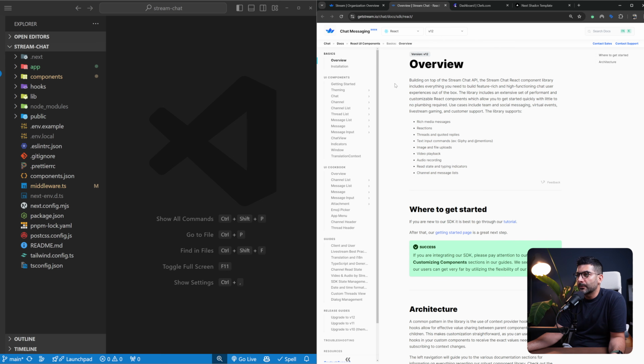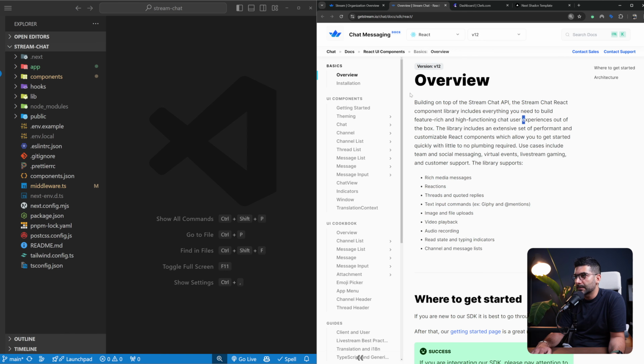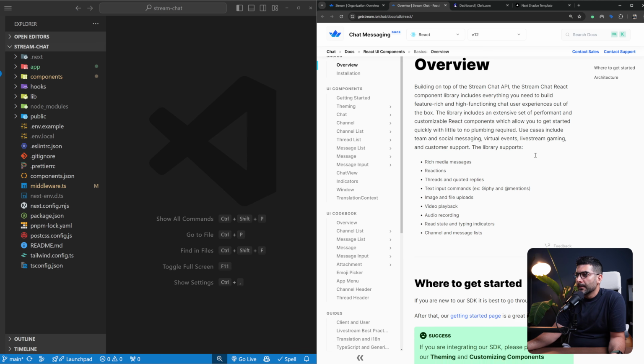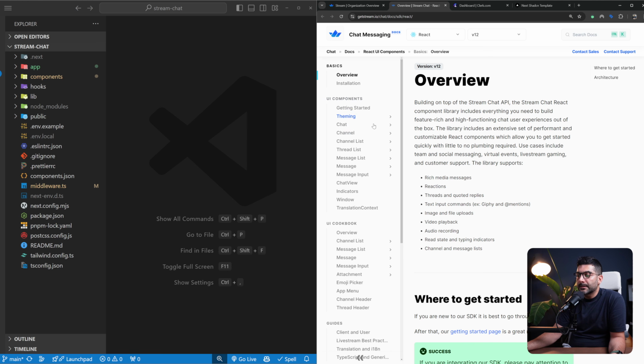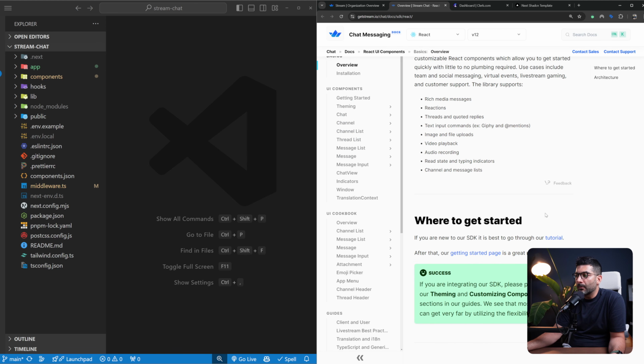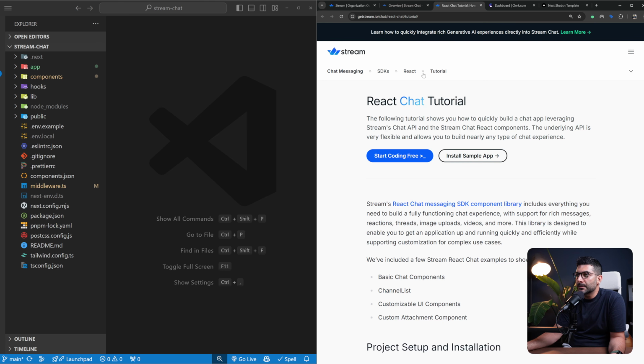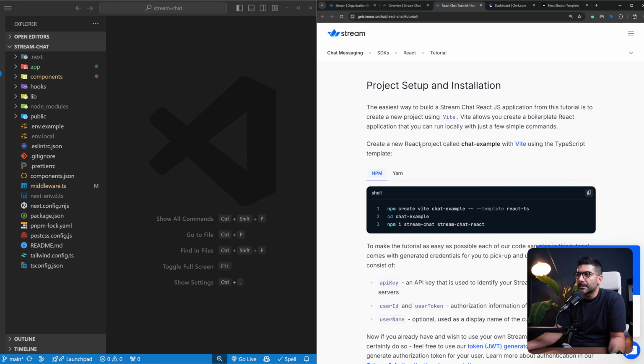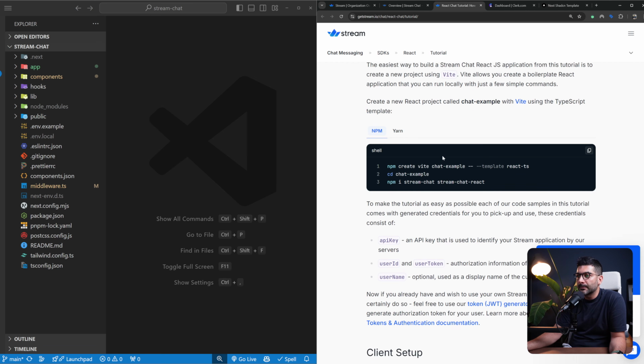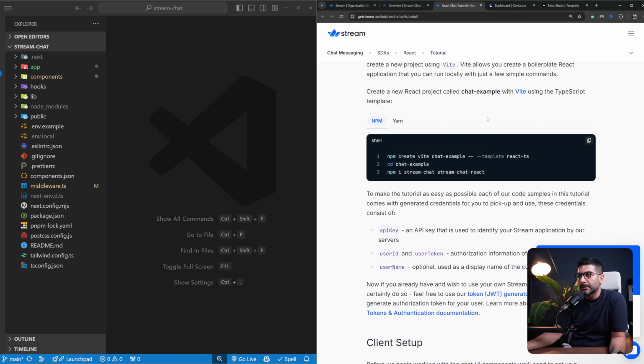There's also this tutorial. So once you get started with this, this is pretty small. So let me just make it bigger maybe. I hope this is readable. So this just walks you through getting started and all different components that there are. There's also this tutorial which is going to walk us through setting up a simple little app in React, and this is what we're going to do step by step, and then we're going to build up on it. Now, I'm assuming you're following along with a React Next.js app, but if you want to do this, you can also do this in a React app using Vite. So using Vite to build your app.